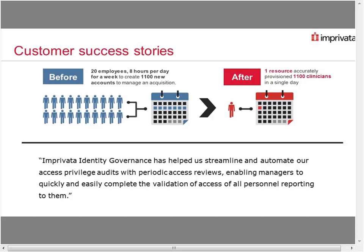That's the value prop that we expect and we believe every healthcare organization can achieve as they go through mergers and acquisitions, or even when you go through your EHR deployments. We have had customers who go from one EHR to another EHR, going from, let's say, McKesson to Epic or Cerner. And as part of that transition, they have to onboard all their clinical users into the new EHR and grant them the right access. So you don't have to wait for mergers and acquisitions.